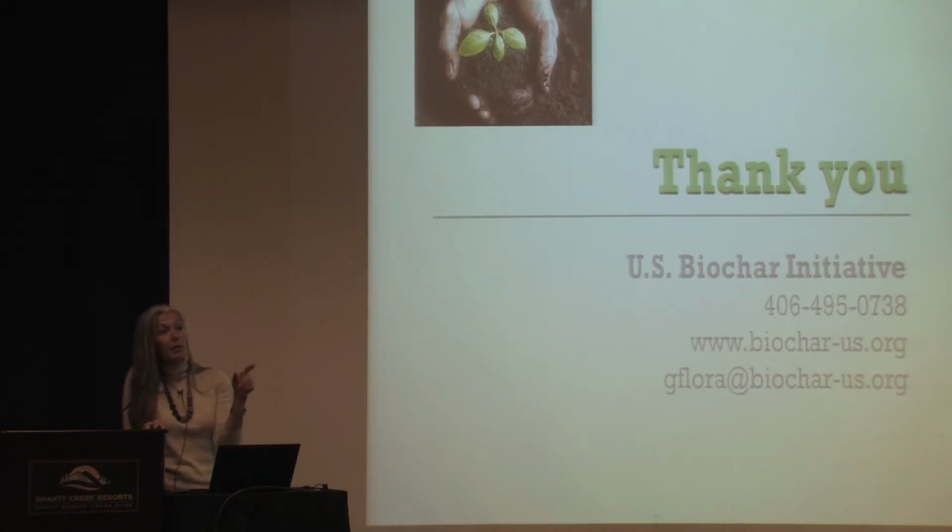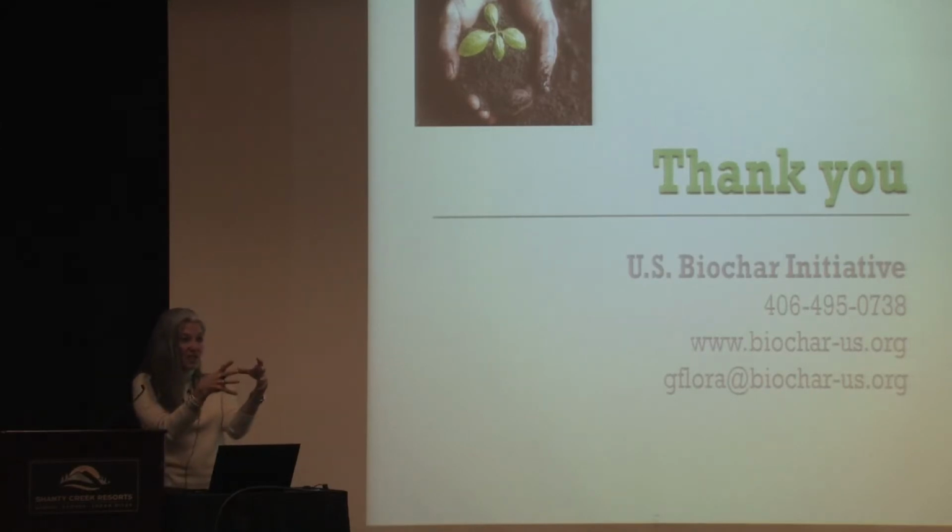There are a number of open source designs that you can make biochar units out of barrels, cans, anything from this tiny to as big a barrel as you can find. Northeast Biochar Initiative, Biochar Northeast, I think they're called now, has a lot of really good work done in that area. They even have biochar stove making camps at the New England Small Farm Initiative.